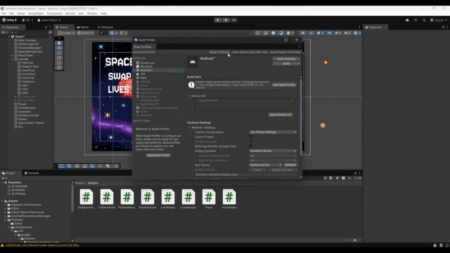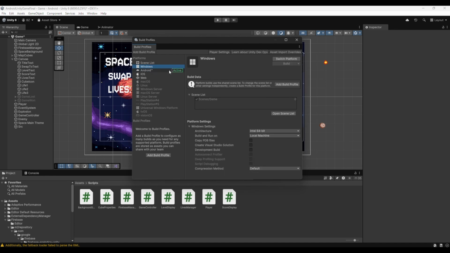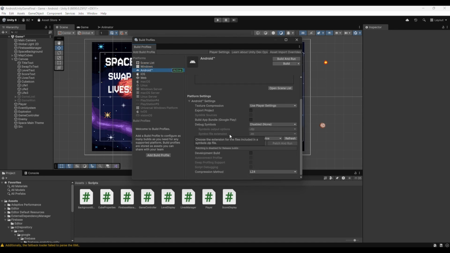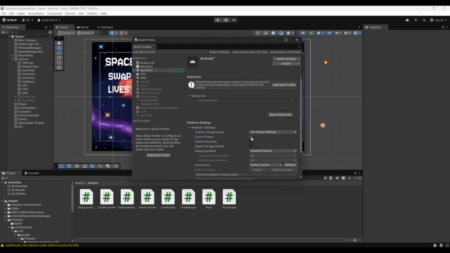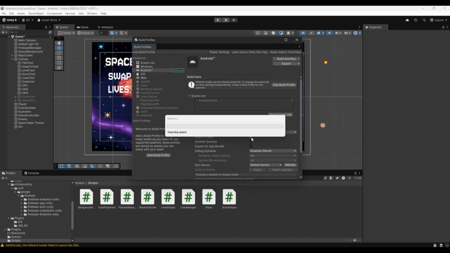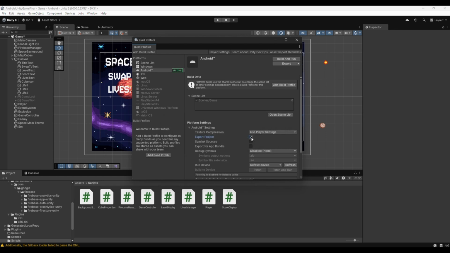So you want to go to build profile and firstly switch the platform. The default is Windows, switch it to Android, so you can just click switch platform. And once you need to export it as a library for the integration, once you're done, you can just click export project and export it to a file. But for now, I just built it on my phone directly because I couldn't get the Unity as a library to work perfectly.